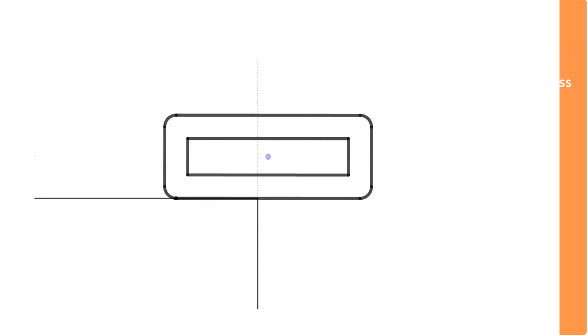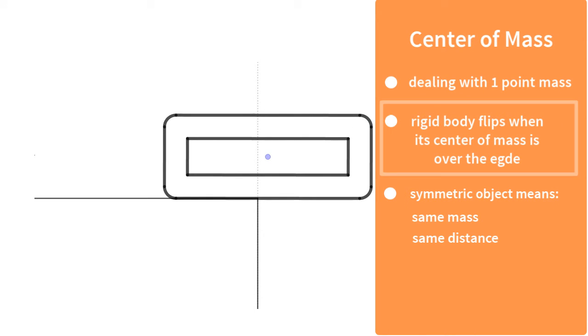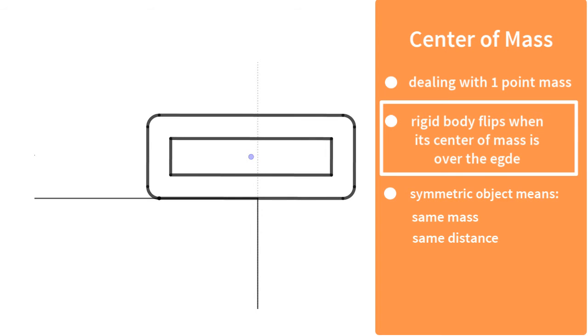And now it's the same as before. We draw an imaginary line through our edge, and we just ask, when does the center of mass pass this line? As long as it's to the left of the line, then the rectangle, or our object, does not tip over, but once it does pass this line, then it does tip over. And so the answer of how far we can push the rectangle before it falls over is also equal to 1/2 of the length of the rectangle.